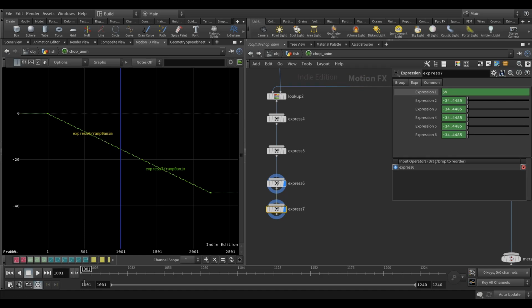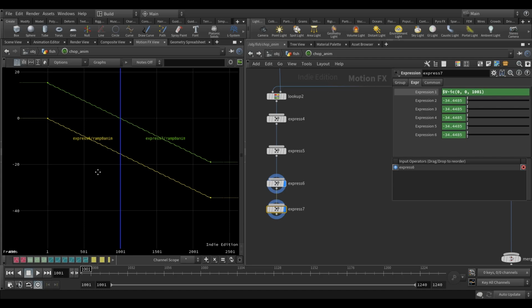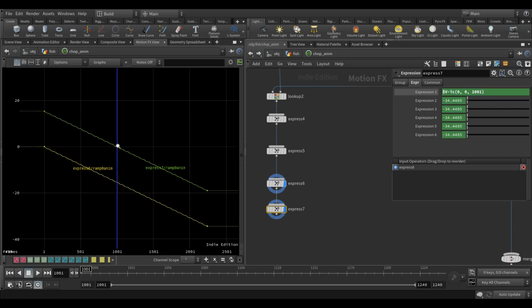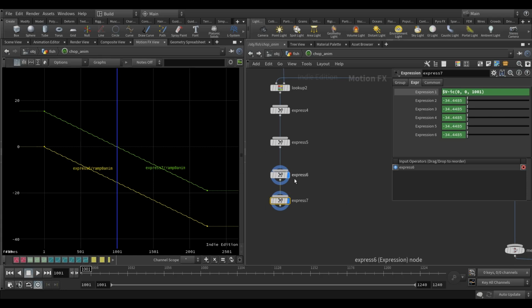So we use the position at 1001 as the starting place. So we need to use the current value minus incoming channel 0, which means the first input, 0 means the first channel, and then 1001. You can see that here at the frame start, the position is 0. Okay.